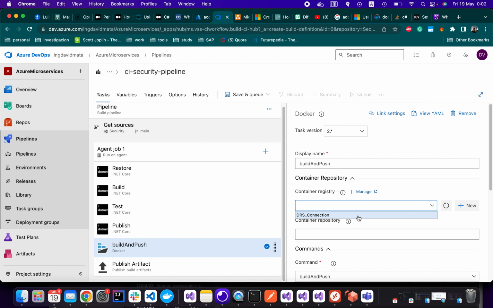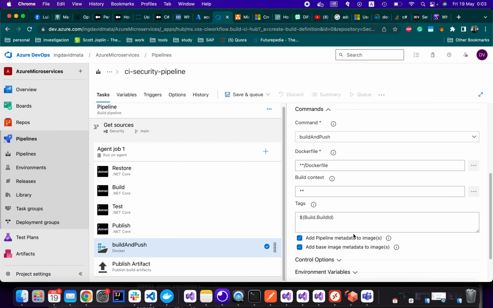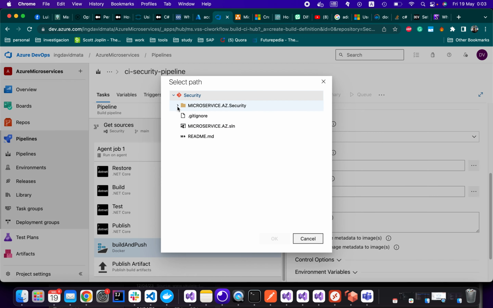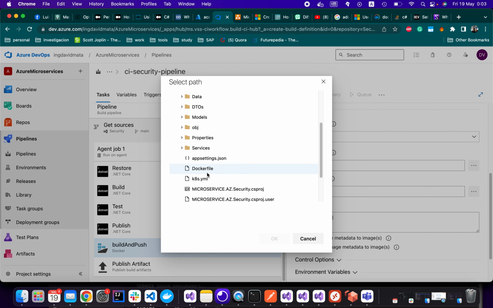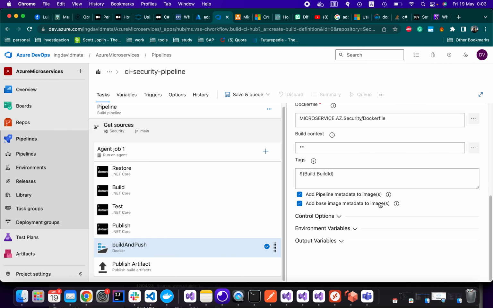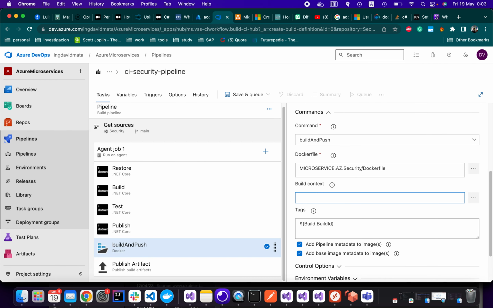Then we choose a registry. We choose a name for the repository. That is security app repository. We choose a Docker image. We delete the build context.